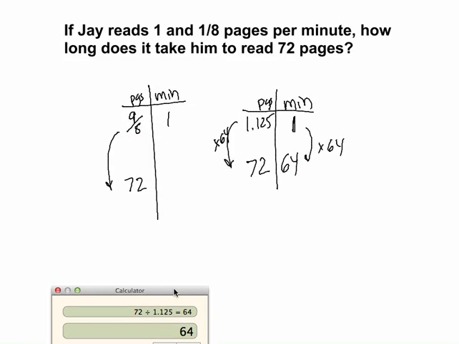On this side, you would need to think about, okay, to go from 9/8, from 1 1/8, to get to 72, what are you multiplying by? And that would be 64 as well. But I think that this one might be an example where it might be easier to see in terms of decimals. So we have 9/8. We're multiplying by, to go from 9 to 72... But I'm not going to get into this one. I'll go over this example more in class. It's a little bit harder to see.